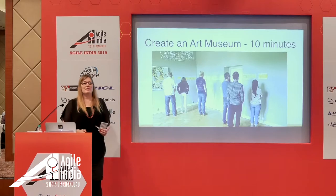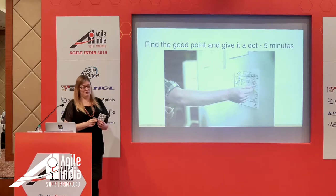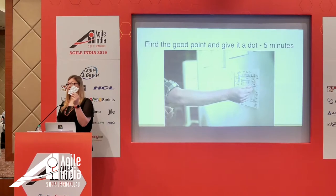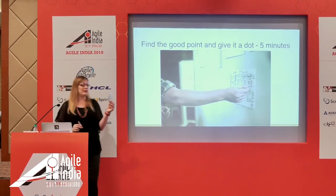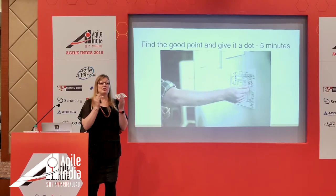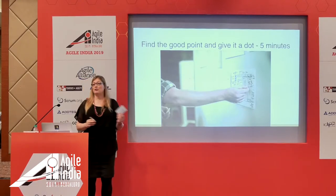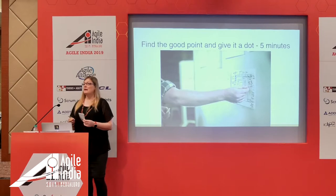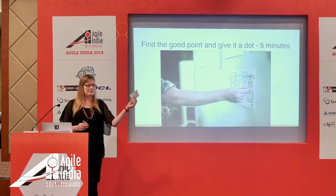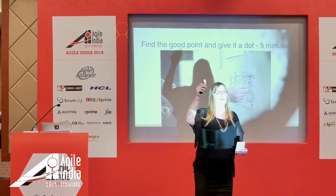Now, let's pretend you've been through the art museum. Now, as I said, for everybody, including the decider, you can take the black dots and put a black dot on what you like. It doesn't have to be a black dot for the whole solution sketch. It could be just a little part of the solution sketch that you like. So that's why it says find a good point, not find a good solution. Find a good point. And if you're really keen on giving more points, you can do that. I've got more of these black ones up here, okay? But the red ones are for the designers later.